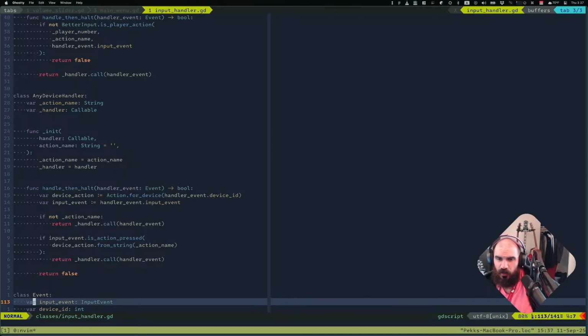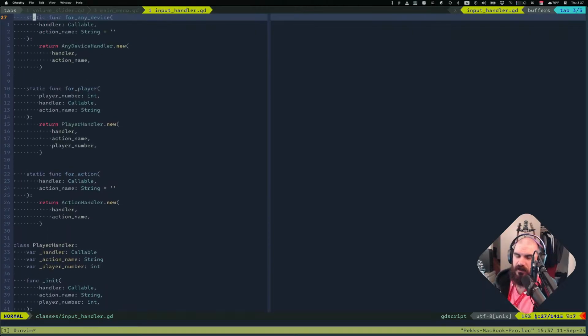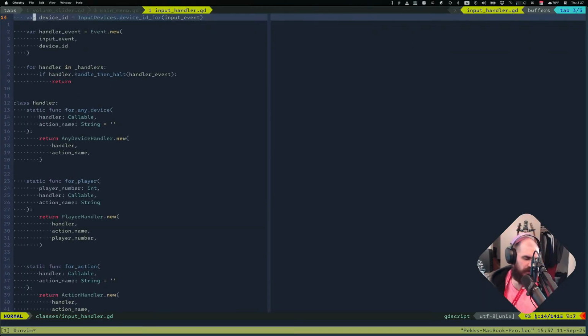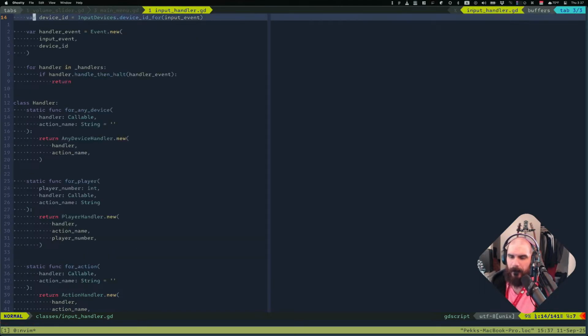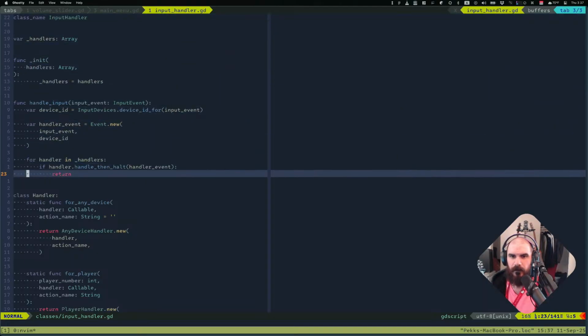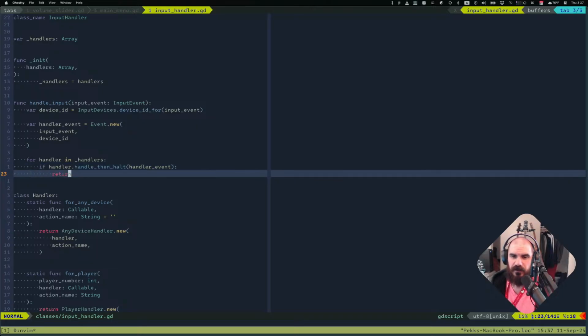I mean, that's how this works. But my question about the other thing is probably not here, it's where I use these, which I think is in the input handler, is what actually handles that. Wait, what? Yeah, here. If handle then halt. If handle then halt, then return. Right.